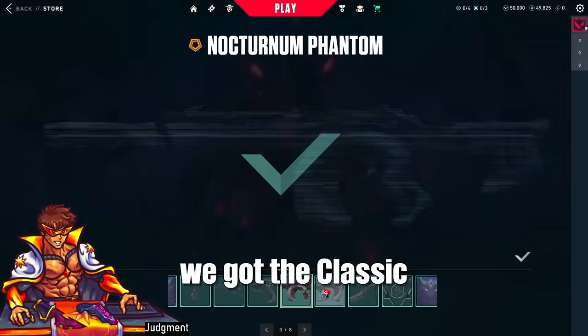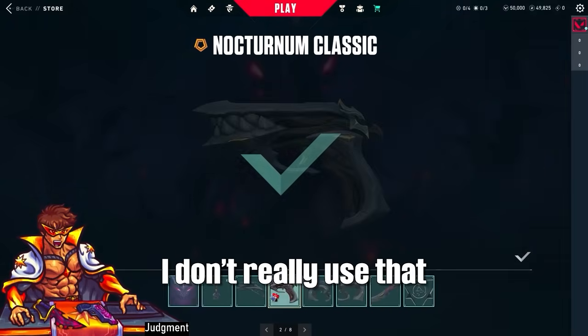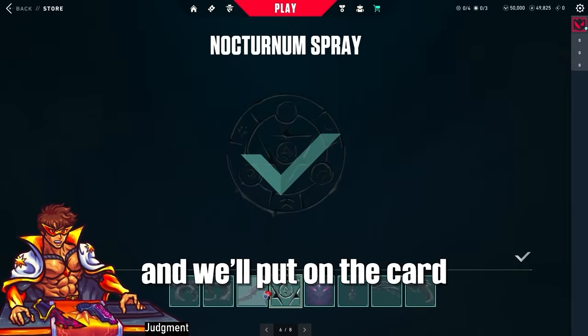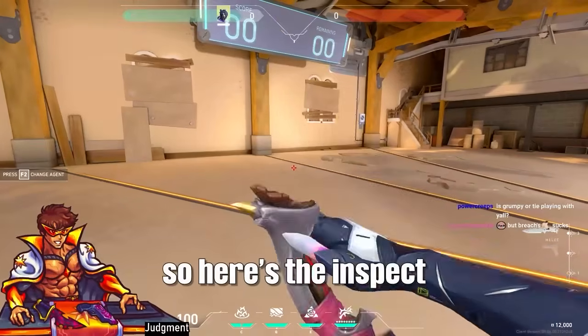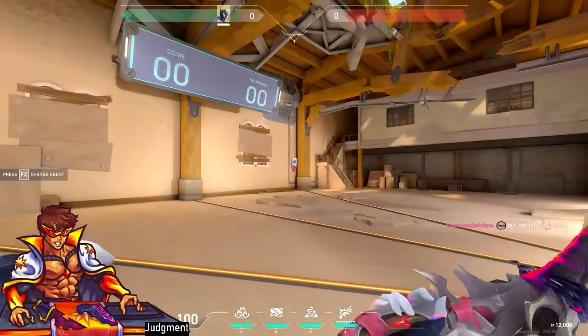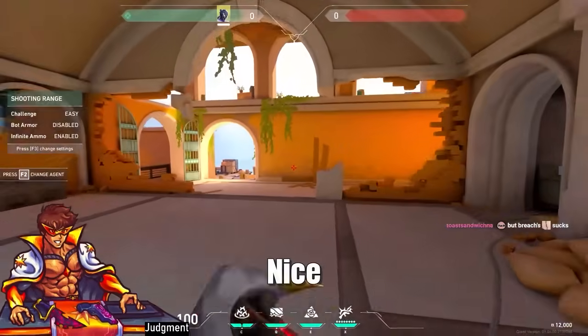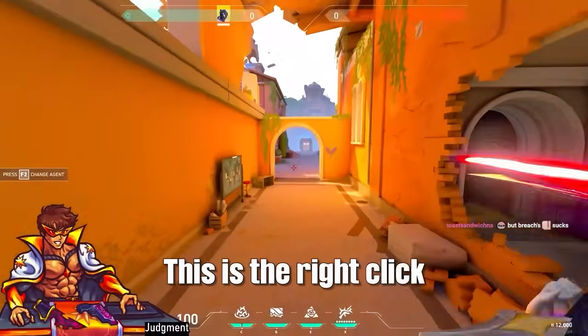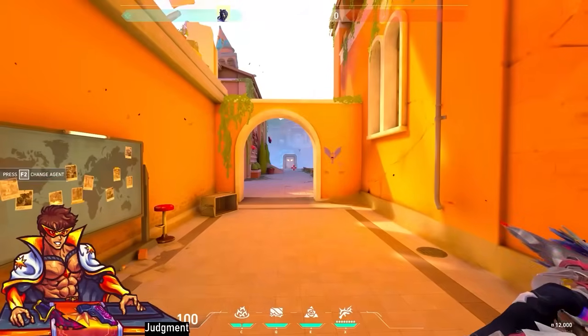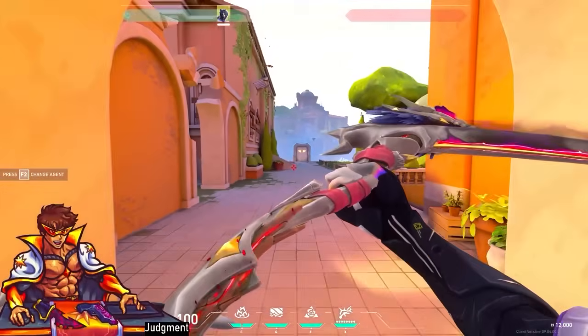We got the classic. A bulldog. I don't really use that. So we'll put on the classic and we'll put on the card. All right, guys. So here's the inspect. Nice. It's the right click. The left click. And inspect again to swap back.